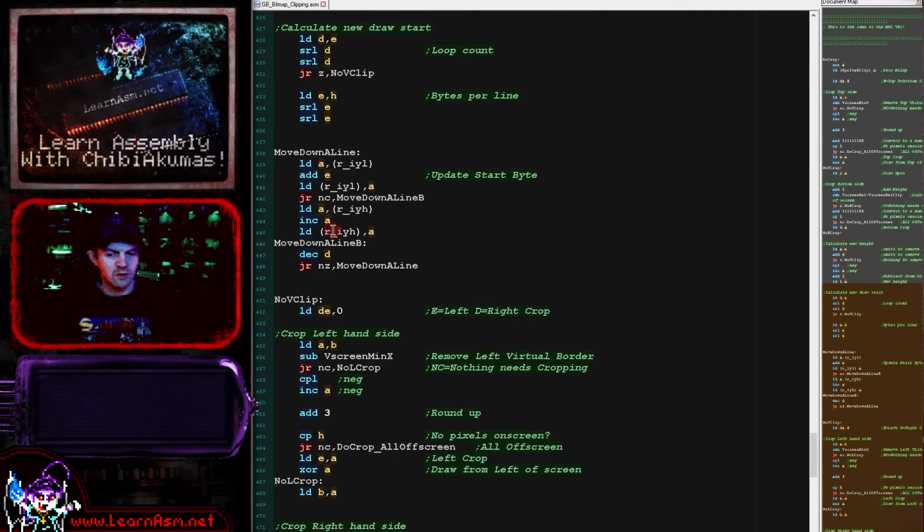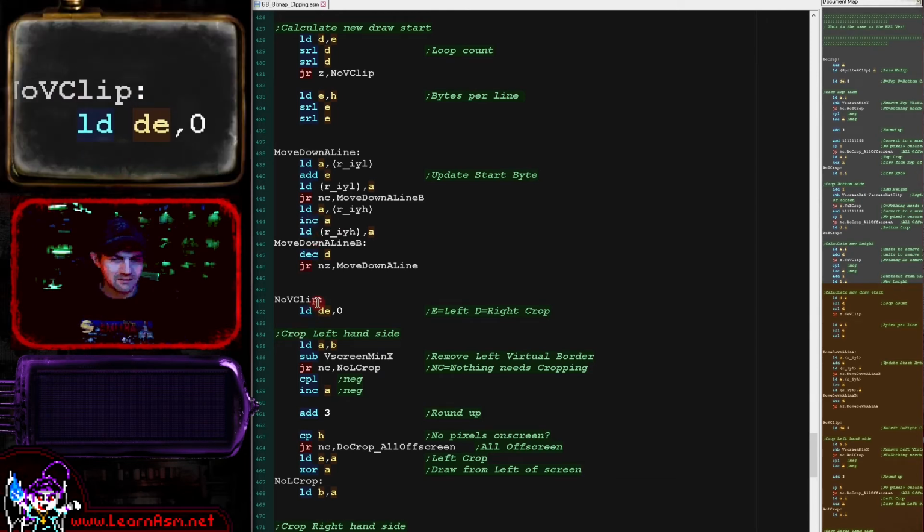So that's what we've done there, and that's removed any part for the top of the sprite. Now what we're going to do next is basically the exact same thing for the X position, because we need to now consider whether our sprite's off the left or off the right. So that's what we're going to do. So we're resetting the DE pair. We're going to set them again in a moment.